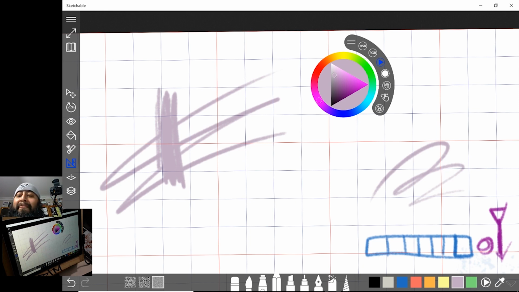That's good. This is some awesome setup that Sketchable has put together for you to draw on the Surface. Now, let me tell you something. When the Surface first came out five or six years ago, I was drawing at a Microsoft store all the time.